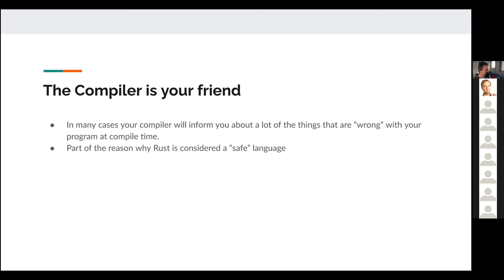That being said, the compiler cannot detect semantic issues. So if you have logical flaws in your program that are technically correct, like if you're writing a game in Rust and you have gravity going upwards, that's technically correct, but the compiler can't detect it, obviously, because it doesn't know if you want to have gravity upwards or downwards. So it can detect language issues, memory issues, and data access issues, but if there are logical flaws, then of course that's your fault again.